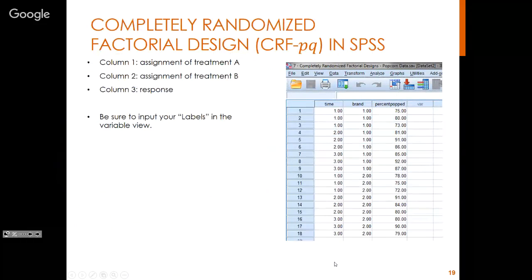In the SPSS files for completely randomized factorial, it's just that we're adding another column to the one-way ANOVA. So we should have a factor, I think this is factor A, and we have a column for factor B, and then we have a column for the dependent variable. So back to those horizontals. Remember, repeated measures, our data were clean and horizontal, but here we have those columns again.